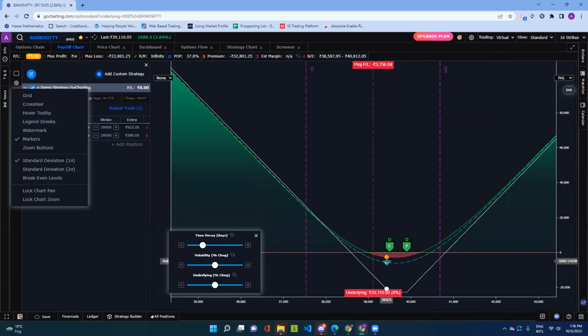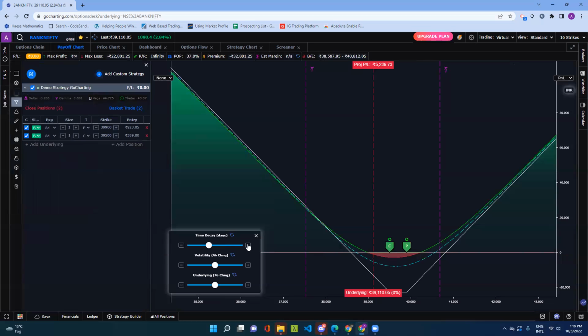You can see this new blue line appearing along with the curved, cone-shaped white line. This blue line is your what if analysis, which is showing how the PNL will keep changing for me as time goes by. Similarly, if I were to use volatility as a measure, I can see how the PNL is going to shape with changing volatility.